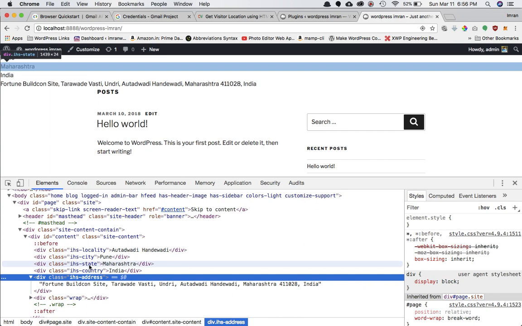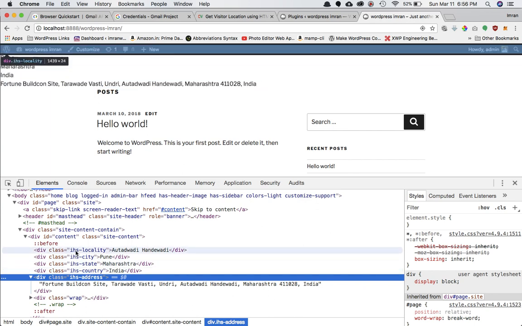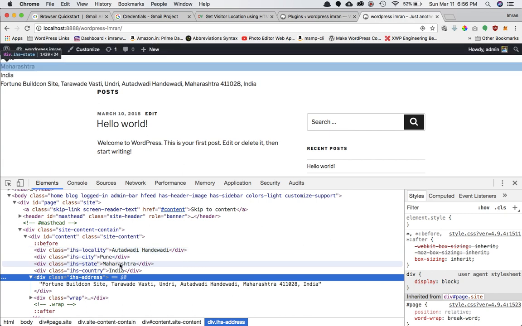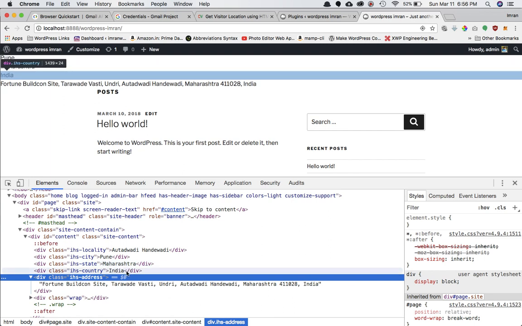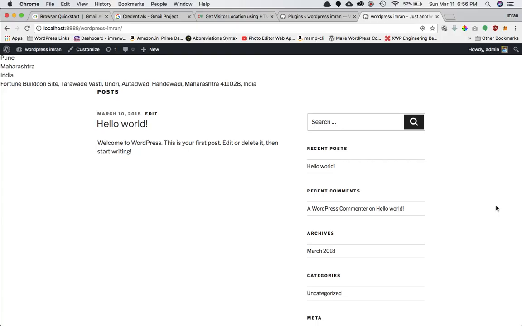these are the classes that this plugin will make available to you. So wherever you want to display the city where the user's current location is, the state, and all this information, you can just go ahead and define the element and then just add the class to it. It could be a p element also, it could be a span, it could be anything but not the input element. Okay, so let's begin then.